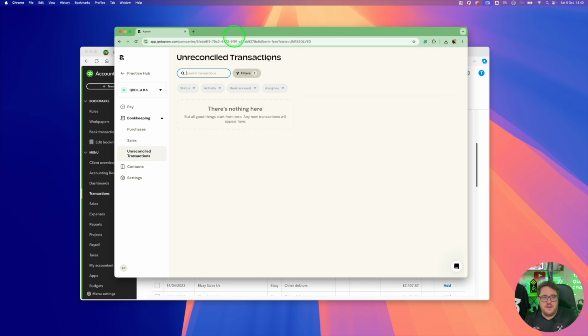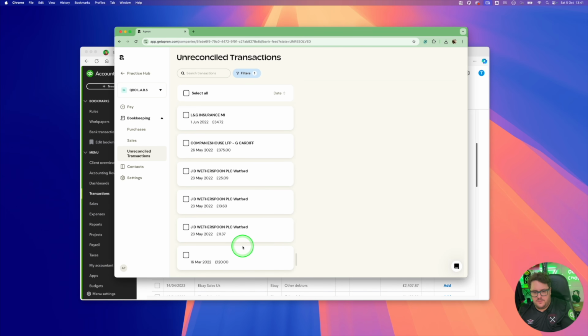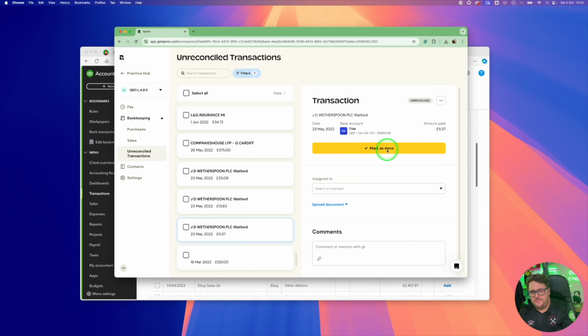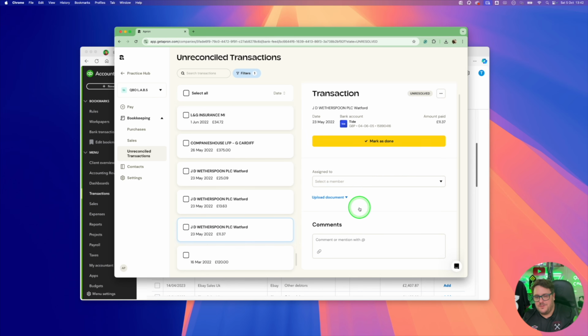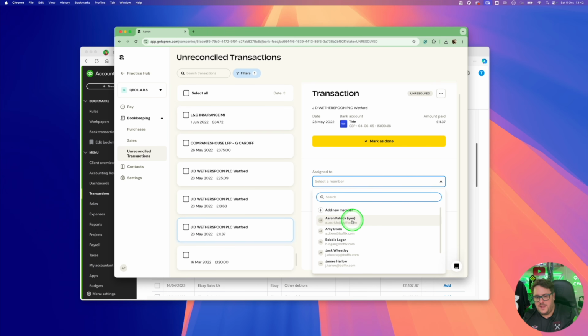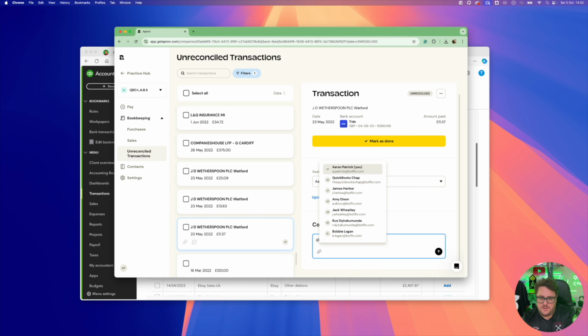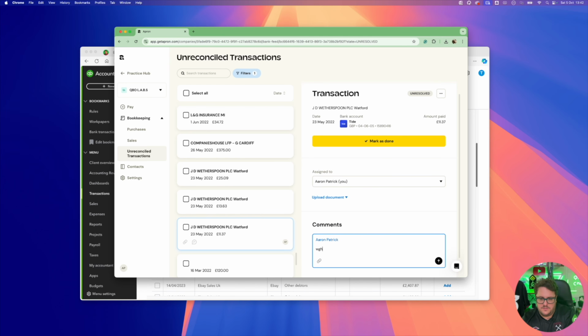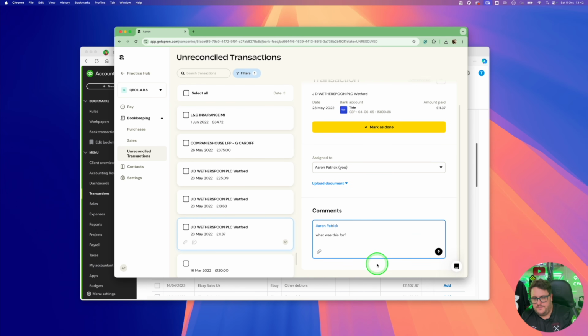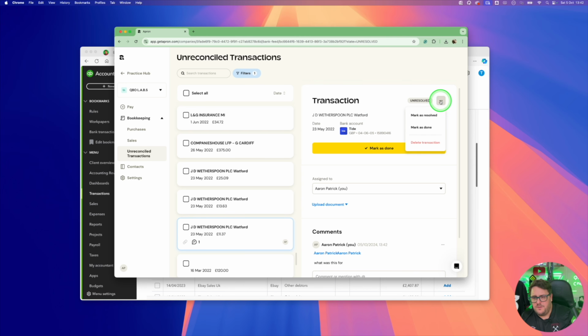What I'm saying here is I don't know what that transaction is, so I'm going to need to ask the client, right? Well, if I'm going to go and ask the client, and you can see there's all of these unreconciled transactions, but what we care about is, say, this transaction here. And we're saying that, well, what is this? What's actually happened here? Well, we can then assign it to someone. So I can assign it to myself. I can ask a question about it and say, look, what was this for? And I can actually go and ask questions about it. But it brings in loads of information for me.